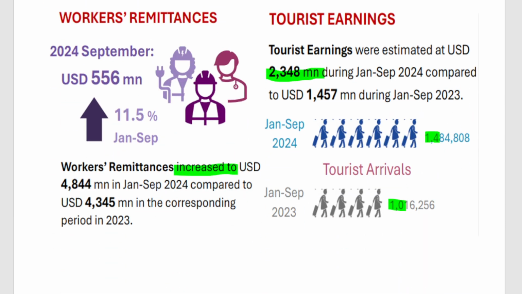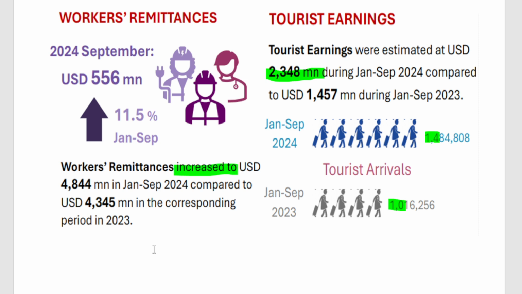So we need to consider our other income increase as well. In the case of workers' remittances, we can see it has recorded an improvement, and the value is over 4.8 billion USD for the last 9 months, and that's a good sign. We need to facilitate workers' remittances by providing them timely passports, and we can accommodate them with job agreements with foreign countries, so that we can secure more jobs and more remittance income as well.